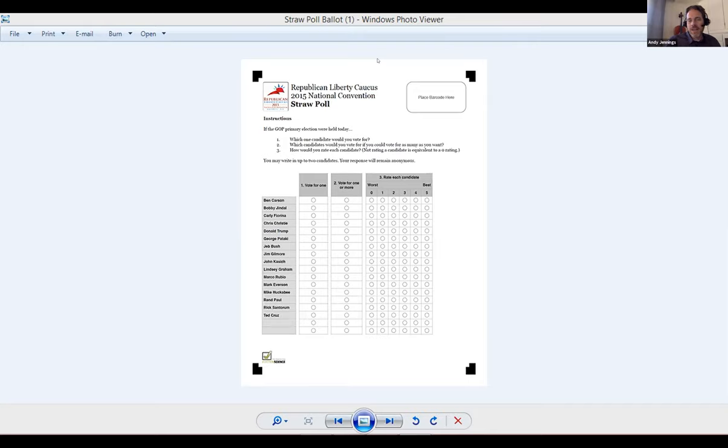At the end, we scanned all of the ballots and we put them online for a period of time. So you could type in your serial number and see your ballot image online, and you could see all the other ballot images, and you could check the CSV and make sure they were all tallied correctly. So we wanted to have an official process that was secure, but also, we wanted to illustrate transparency. So we were striving for all of those things. And I think we did pretty good on all counts there.